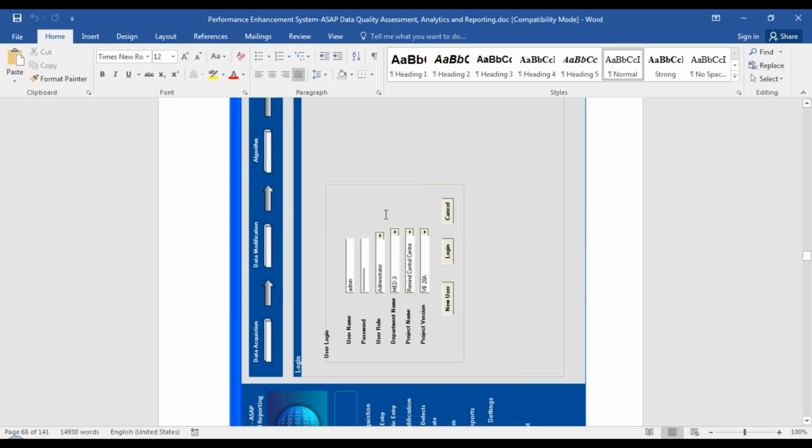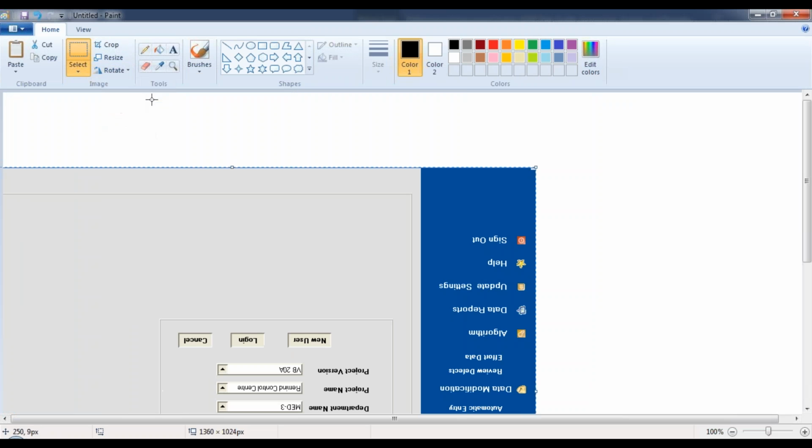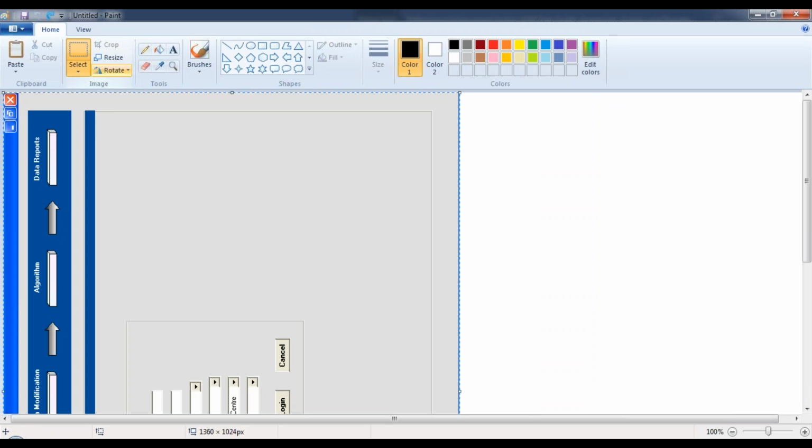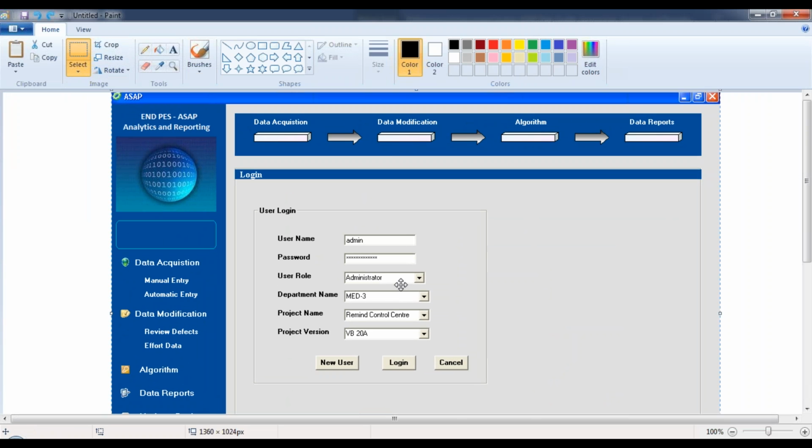So in the mock-up, here you have 2 text boxes. So what is a text box? When the user clicks within a text box, the user can type. Okay, what is a drop down? In the drop down, the user cannot type anything. Instead, the user can only select the data from the drop down list. So these are all referred to as drop down or combo box, C-O-M-B-O, combo box.